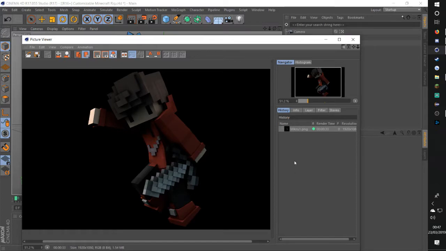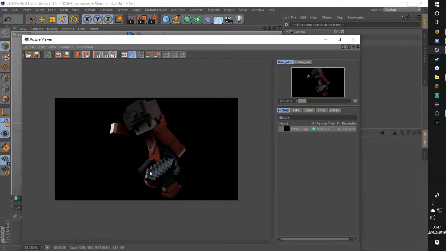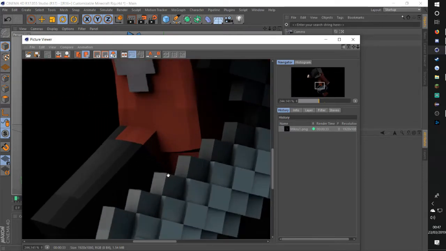And once you're done, you should have this fantastic render, or something similar to this. The lighting has worked with the camera, and the light is actually coming in from this side, which is what I wanted. It's pointing up to the light. Yeah, overall this is not a bad render. I'm very happy with this.